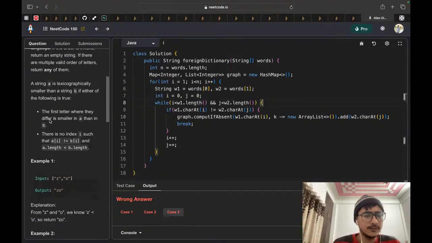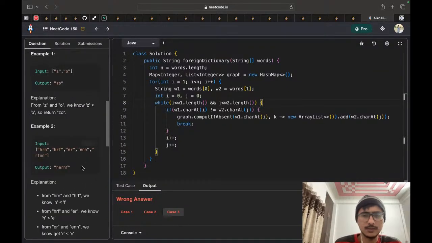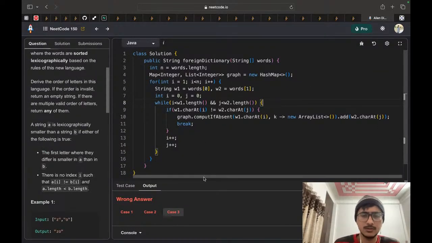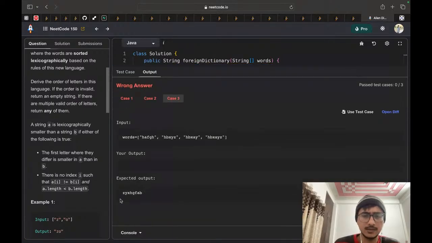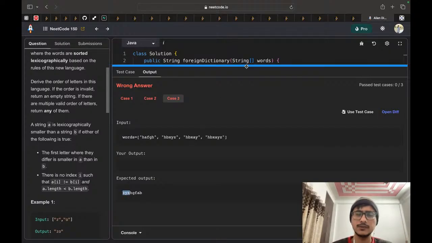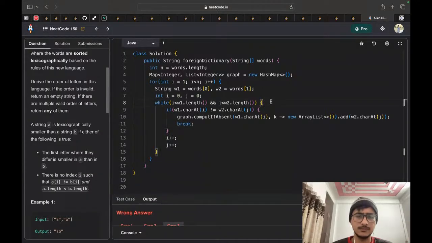What we are doing in these problems is, the characters which don't have any dependency, I think we are putting those characters at the start. We don't have such an example here.